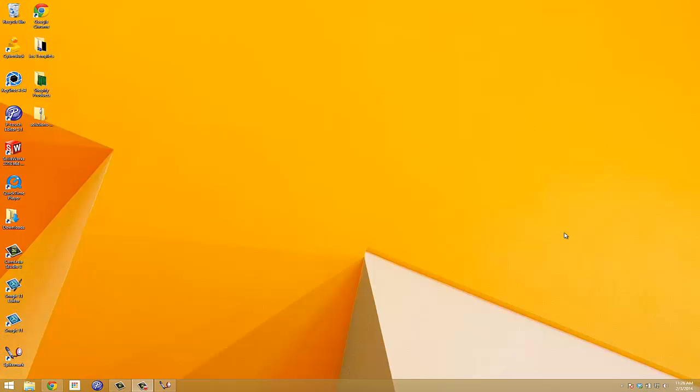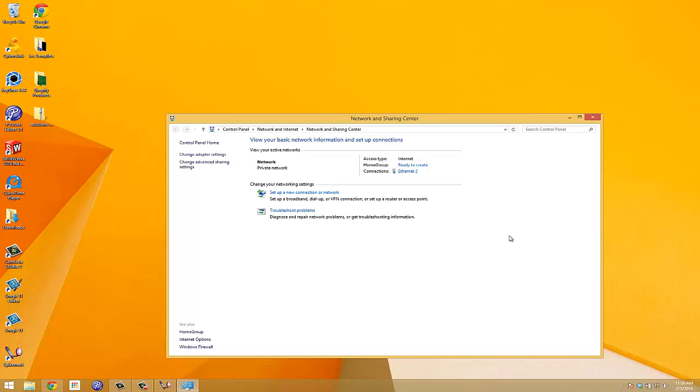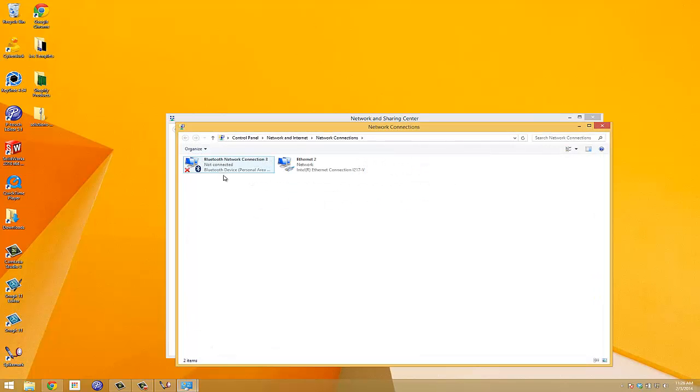Configuring your computer to connect to a stagehand is simple. What you need to do is go down to your network settings, right-click, open Network and Sharing Center. In the Network and Sharing Center, you'll find over here, Change Adapter Settings. What you need to do is click on the Change Adapter Settings. It will bring up your two network connections. Normally, if you're on a laptop, there will be a Wi-Fi setting and an Ethernet setting. What you want to do is right-click on the Ethernet settings.